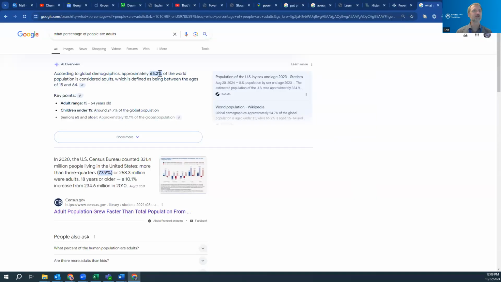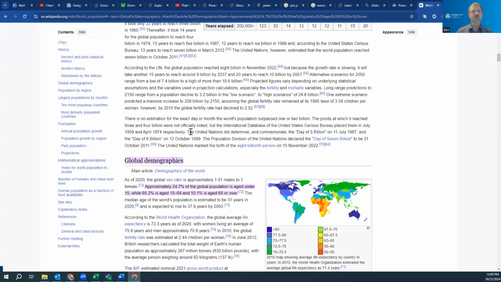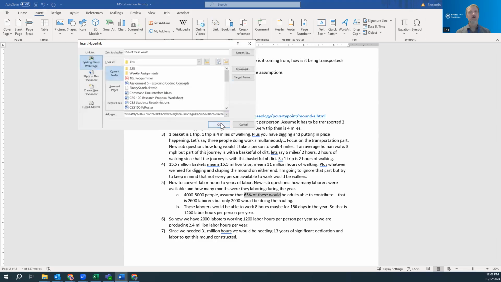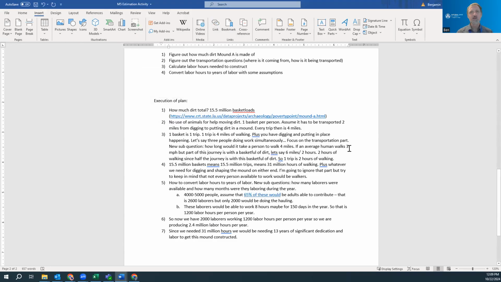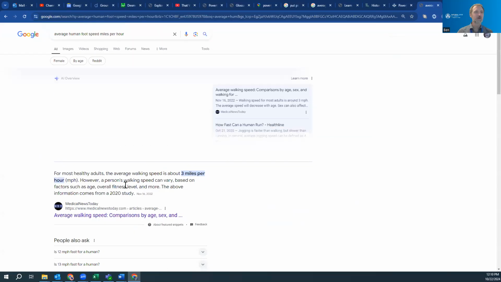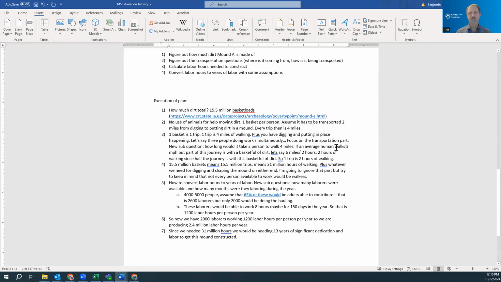I should probably show a couple of places that I brought in here. 65.2%. There we go. So there's this part. That's where I got the 65% from. Insert link. Okay, and then 3 miles per hour. That was another part that I should have linked. Average, here we go, that one. This is Medical News Today. Okay. Yeah, oops. Here.